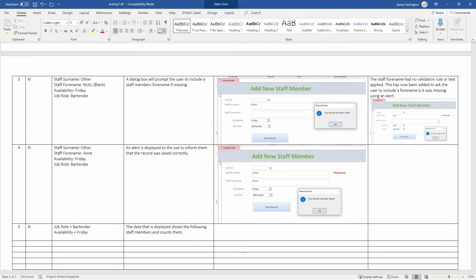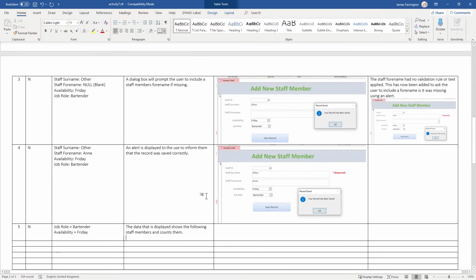So in here we need to be very clear on what records should be being displayed to the user once they have selected those job roles and that availability. So we need to make sure that we're listing the correct expected outputs. So when you are in the exam, look in the tables themselves to see what job roles are on Friday, or what staff members are on a Friday, or a bartender, or whatever the scenario is, and then put what you're expecting in terms of the output from your form when you do run it, if you do have this sort of question.